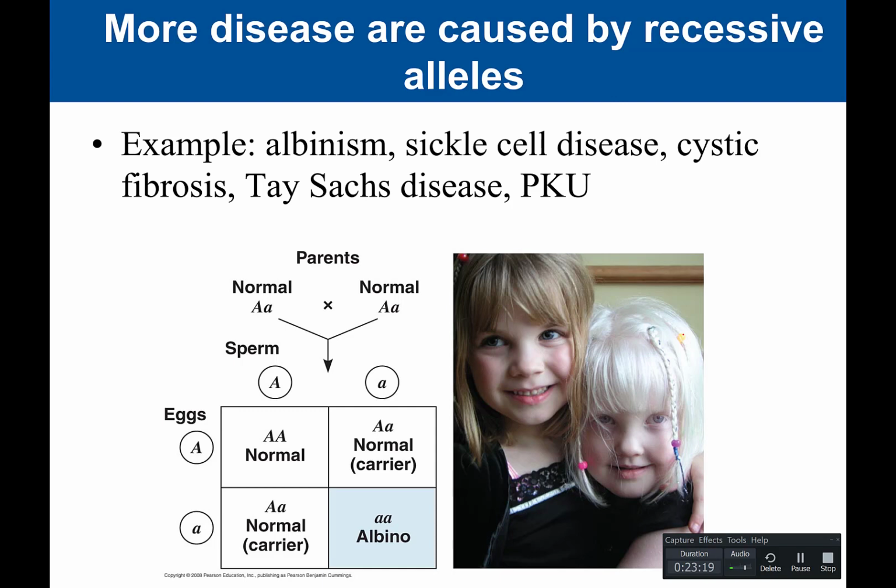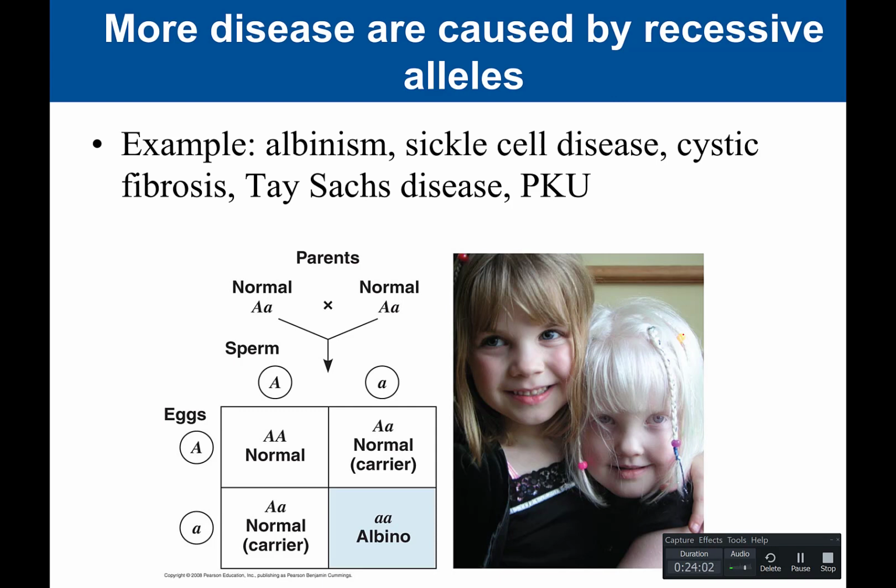And that's because if somebody is a carrier of a trait, you can have 2 parents that don't have the disease and then a child that does. So some examples of recessive allele traits or diseases: albinism, so lack of pigmentation, sickle cell disease, so sickle cell anemia, cystic fibrosis. Patients who are born with cystic fibrosis have defective chloride channels. And as a result, because they don't move salt properly, they also don't move water properly. And so patients with CF have these thick secretions in their lungs.